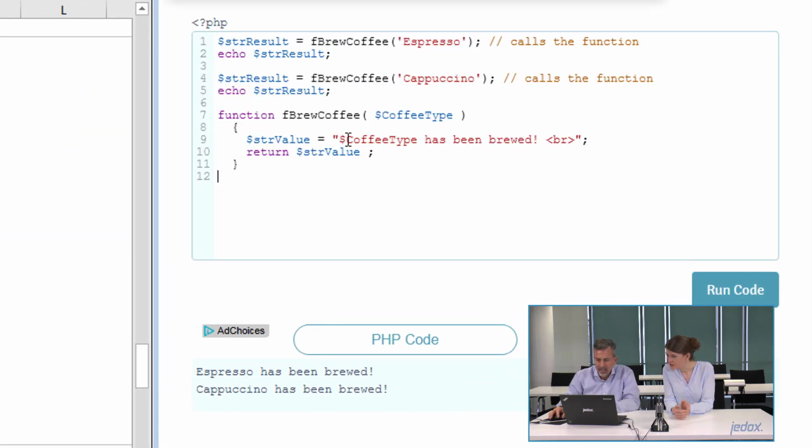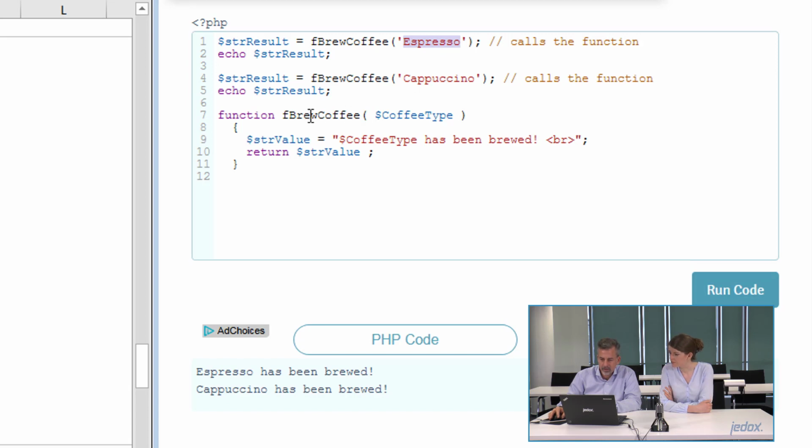Definitely shorter. And the important thing I would like to highlight is that we now call one new function, and we call it brew coffee. And you see the parentheses are now filled with the text. So what we can do now is give the function kind of ingredients. Technically it's a parameter. So we call the function brew coffee. We tell the function, by the way, I would like to have espresso.